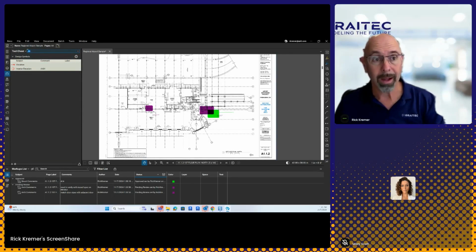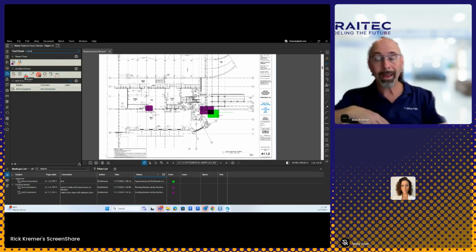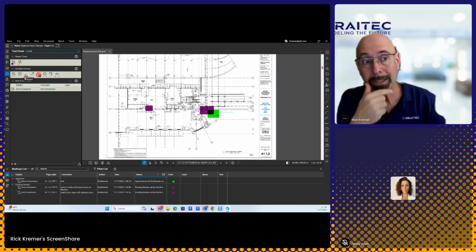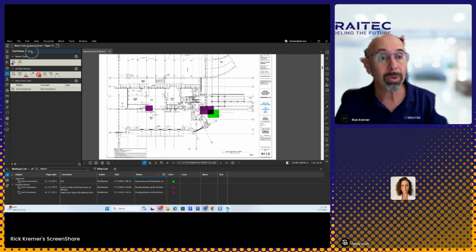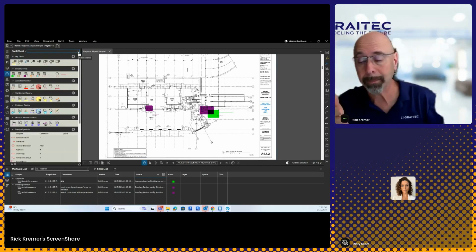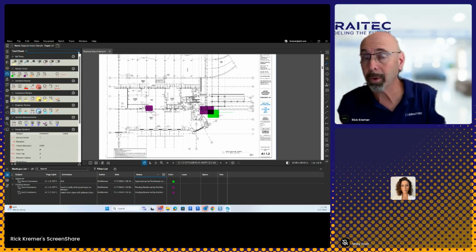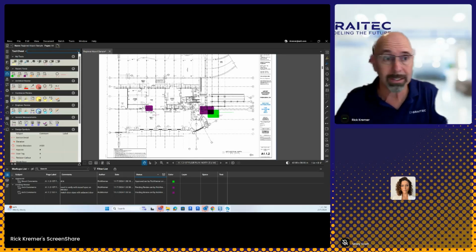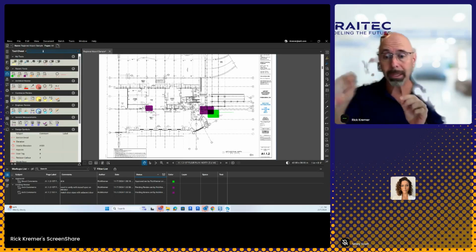So if I'm doing architecture, I do ARCH, and I have all my different tools, no matter where they are, as long as they're in my Tool Chest, the tool sets will start to filter and show me just the tools that are here. So where does this come into play? If you're doing estimates, and I'm looking for a certain size steel that I'm putting in, or a widget, whatever that widget is, I can start to count it or place it simply by typing in what it is that I'm searching for. That way I can place those tools.